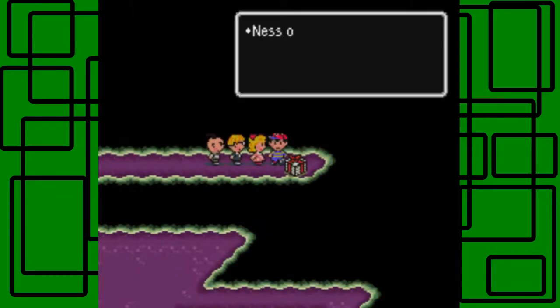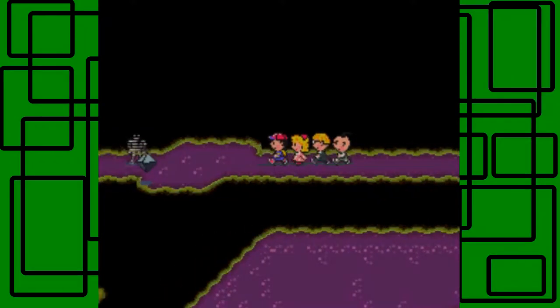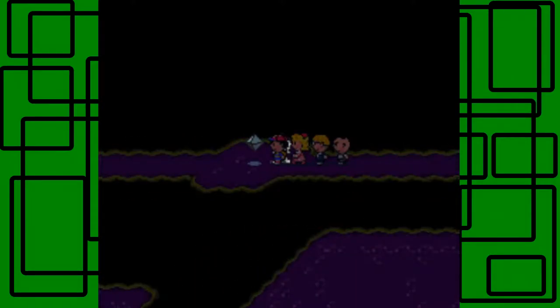Right over here is a couple of Lifenoodles, so it's very worth picking up. Nice, it's a very useful item we can use in case an enemy or a party member faints or collapses.